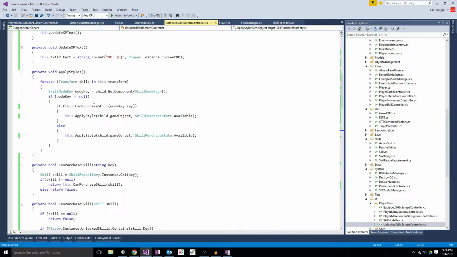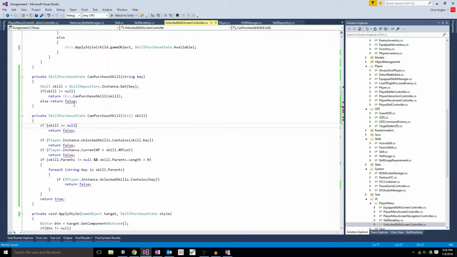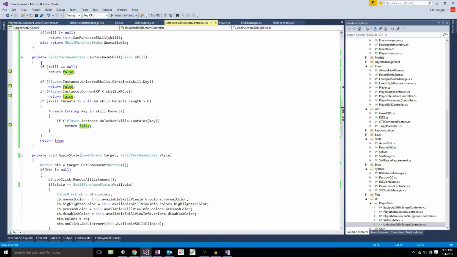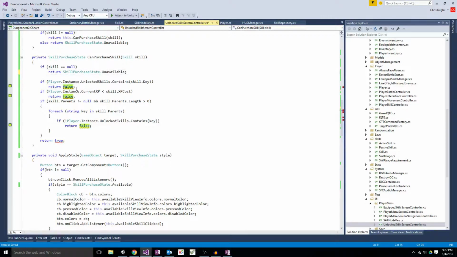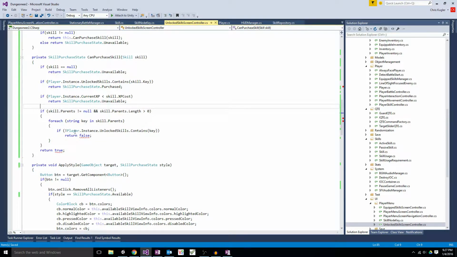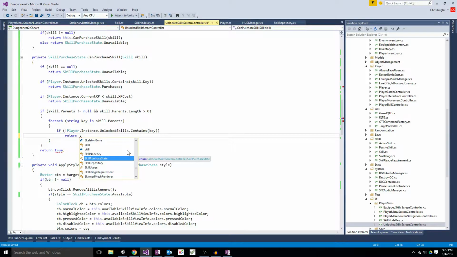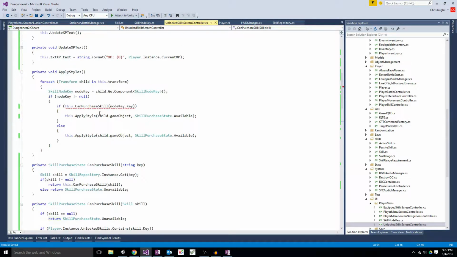So the skill purchase state will either be available, purchased, or unavailable, depending on a few choice criteria. And I want to return that from these, so instead of being booleans. If the skill is not equal to null, then there was no definition for the skill. So unavailable is kind of my default, right? If the skill is null, unavailable. If we already own the skill, then the result is purchased. If our XP is not good, then unavailable. And if we don't have all the parents, unavailable. Otherwise, it is available.